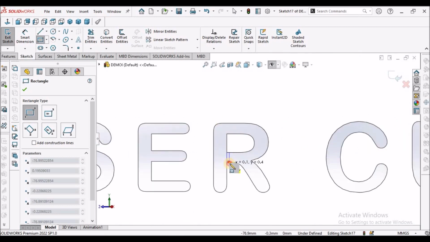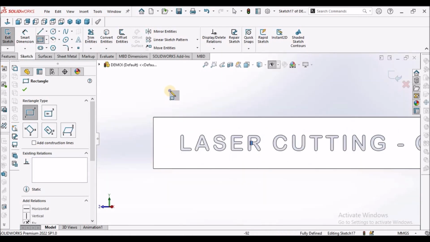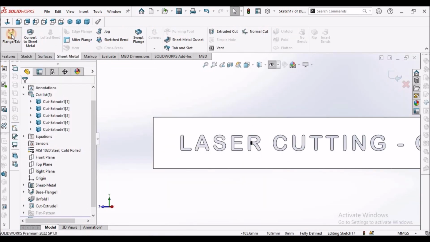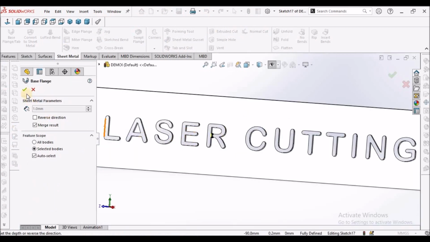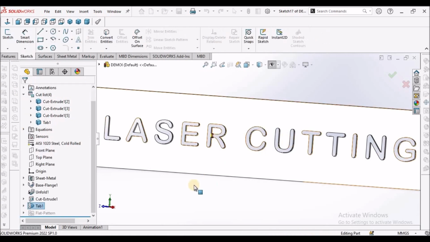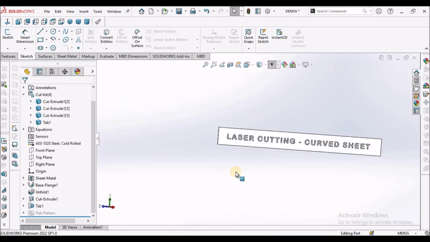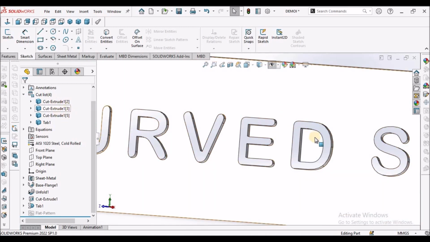So I am going to create a small tab at this location. Go to sheet metal, create a tab and say OK. See, after creating this tab there are 4 multiple bodies. So we can remove these multiple bodies by adding the tab.